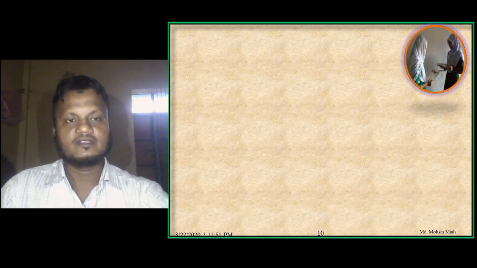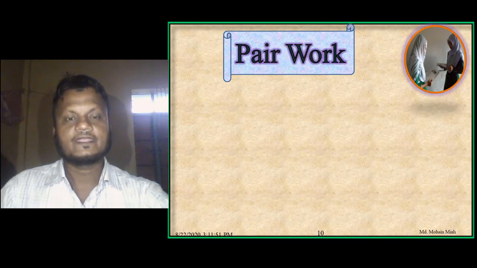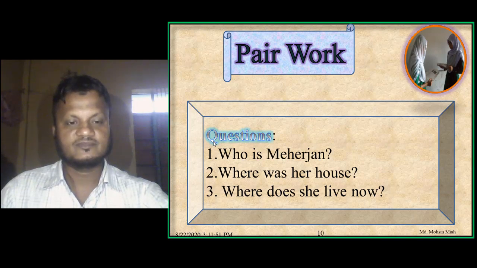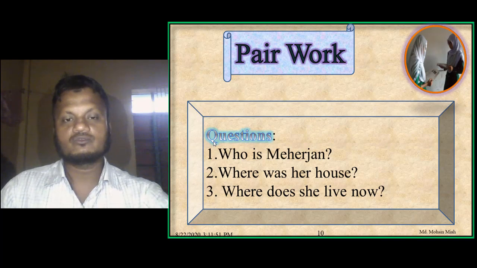Dear learners, already I have discussed some information with you about Meherjan. Now I would like to give you a pair work. Who is Meherjan, where was her house, and where does she live now? These three questions you will try to answer with your partner. Since it is an online class, you may not get any partner, so I suggest you do the work by yourself.